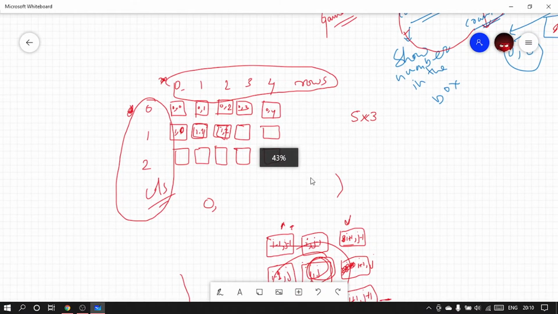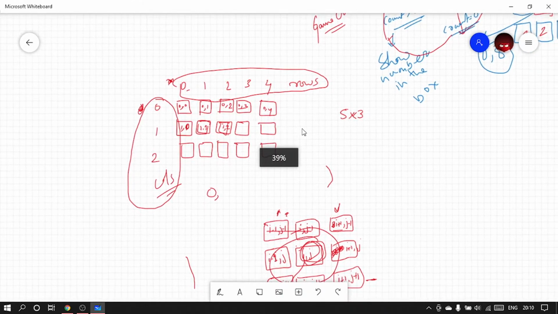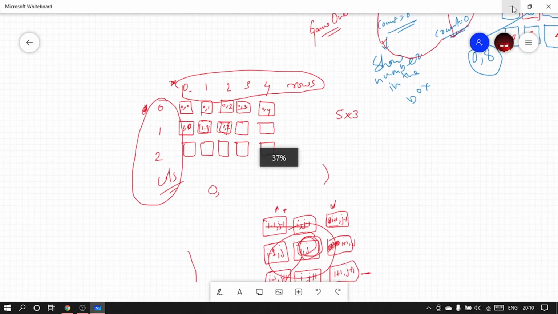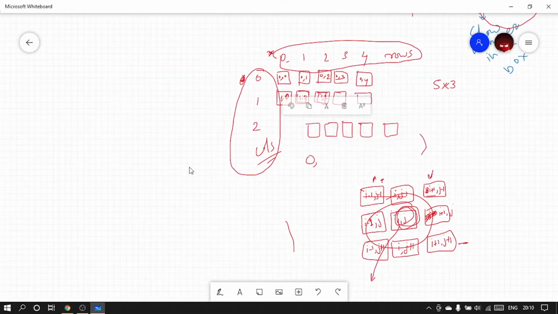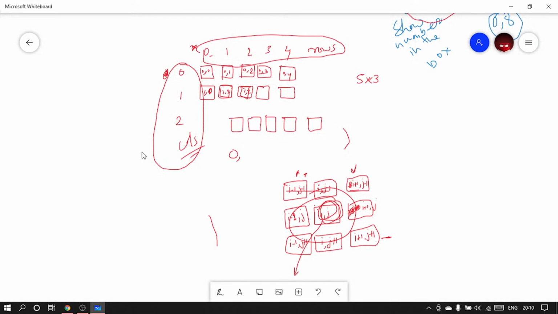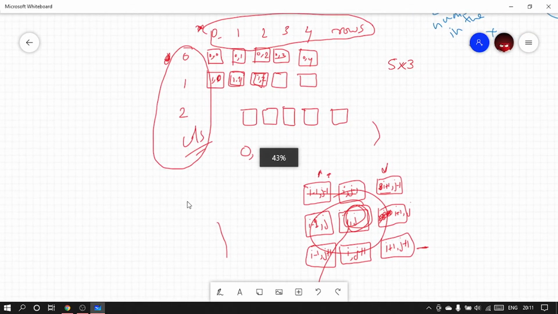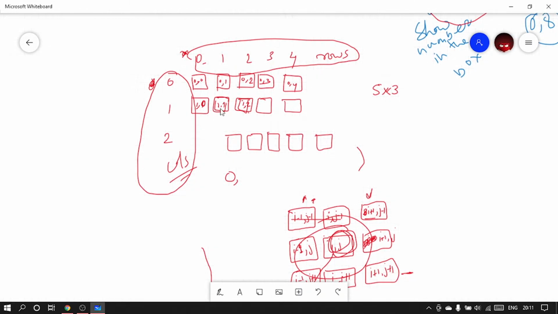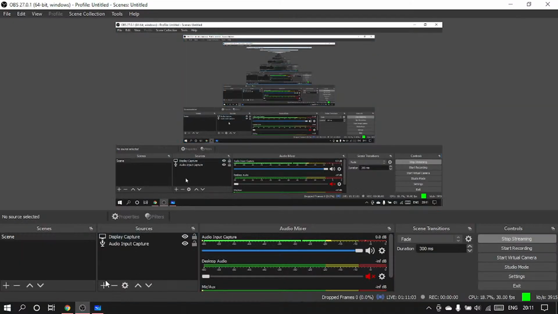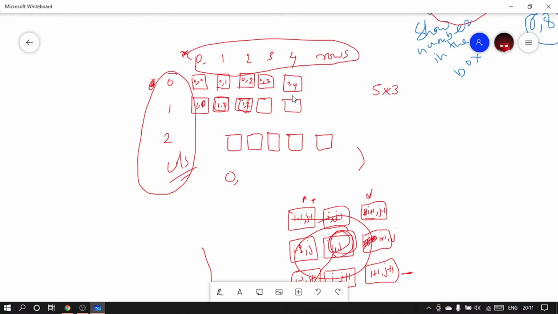So how do we find out the one index value? What's happening here is you need to create one index value from i and j. How do we get the index value of your cells array?